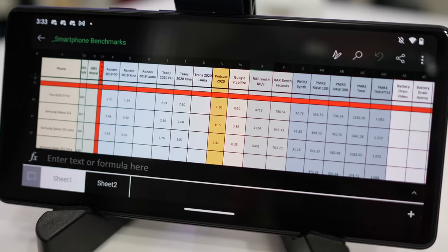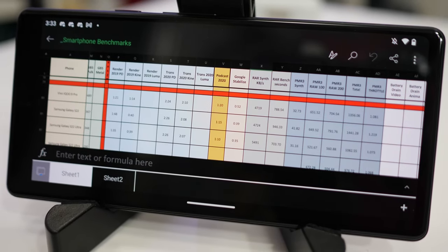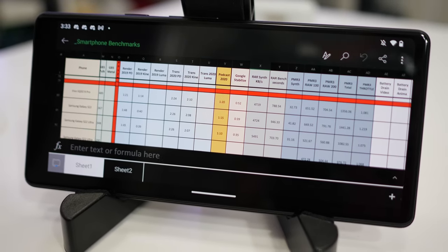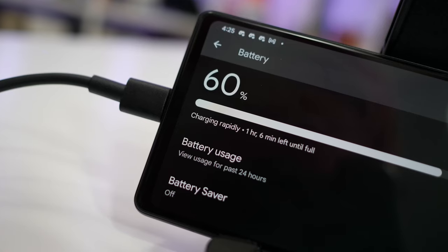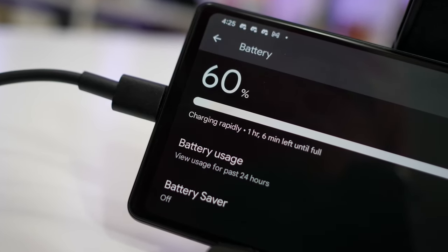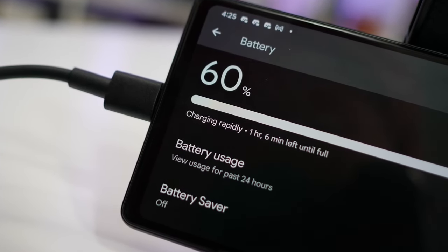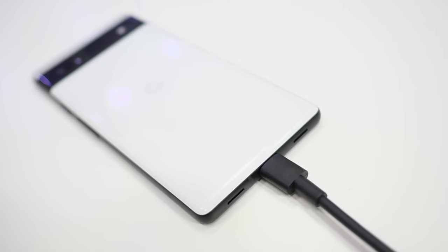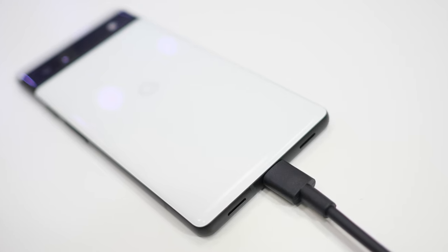I can easily drain it before bedtime, often a lot sooner. If your phone needs aren't that high level, I think this is going to be a very good daily driver. But the Achilles heel of the 6a is charging — 18 watts is kind of slow these days. I'm definitely spoiled by more expensive phones. If you forget to plug in your 6a at night, you can't really top it off fast in the morning before going to work. I'm getting about a 20% charge in 30 minutes. For a phone that can eat through your battery faster and is more capable at heavy lifting computer tasks, the charge speed is my single highest concern for the consumer experience.